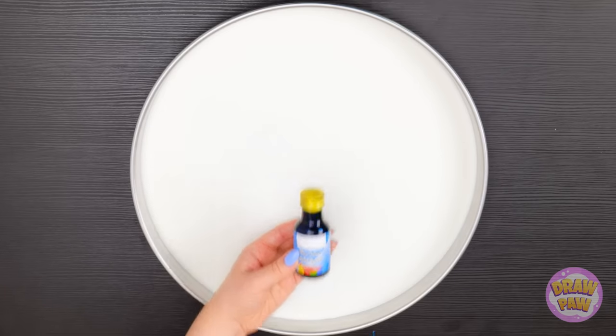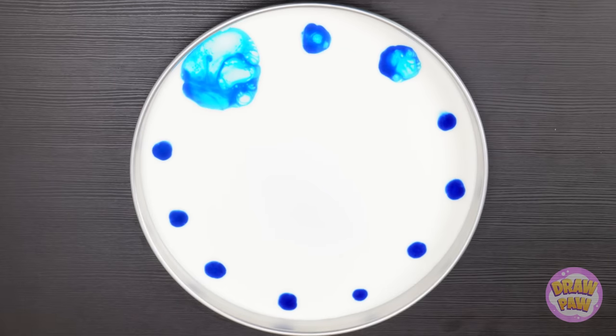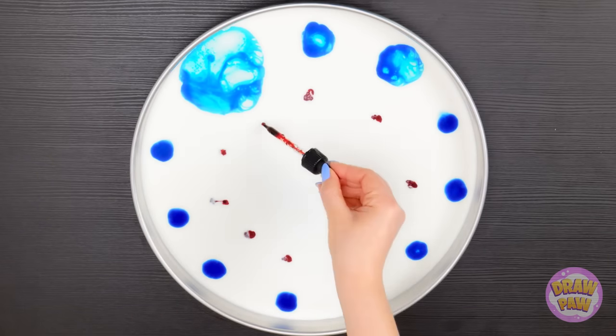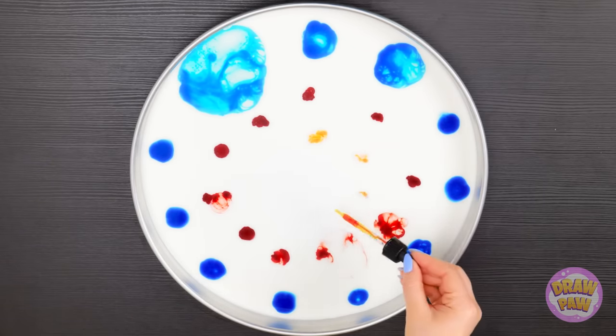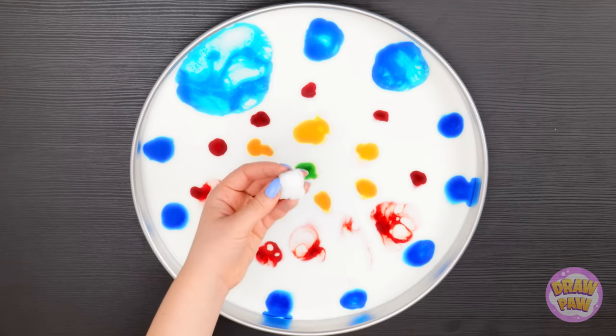Alright, I've got my food coloring. Time to start adding it to the milk. It's already starting to spread. Now I'll add some red in the middle. Then yellow. And green. Next up, a dab of dish soap.